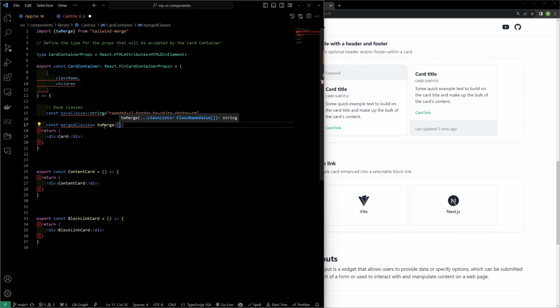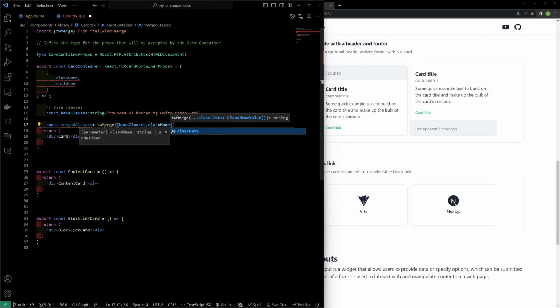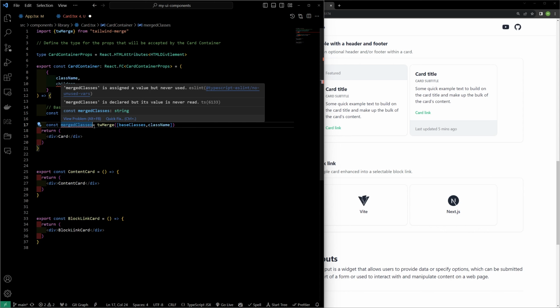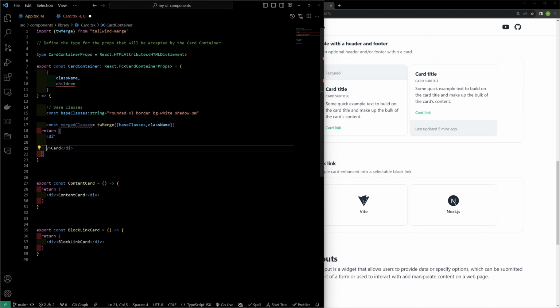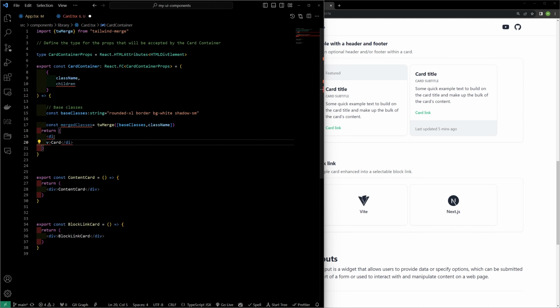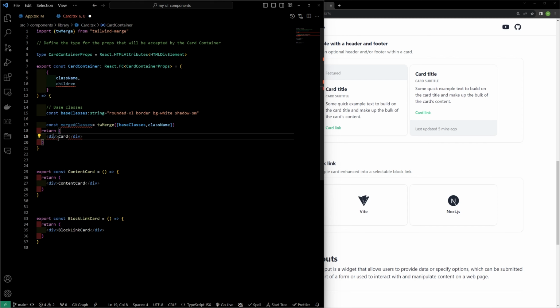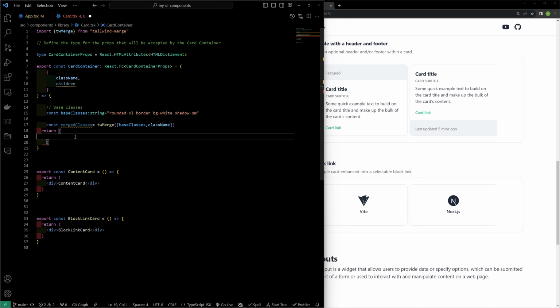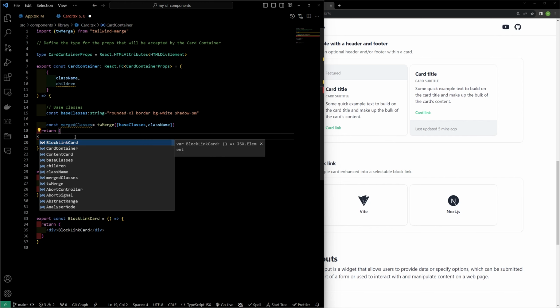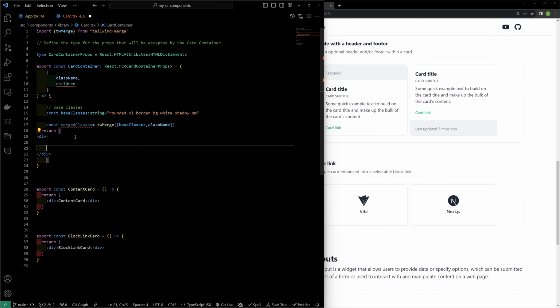And it's going to take in the base classes and whatever class names we pass in to the component. And inside of this, I should say this one's going to be a little bit different, because with this card container, it's actually going to be two divs.